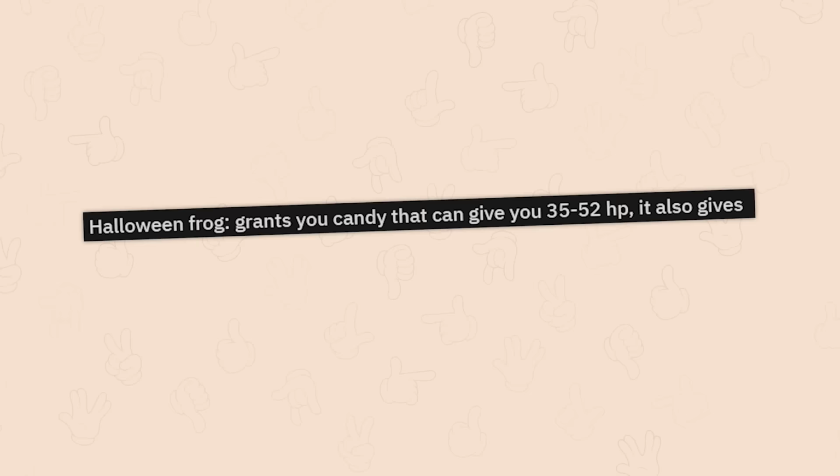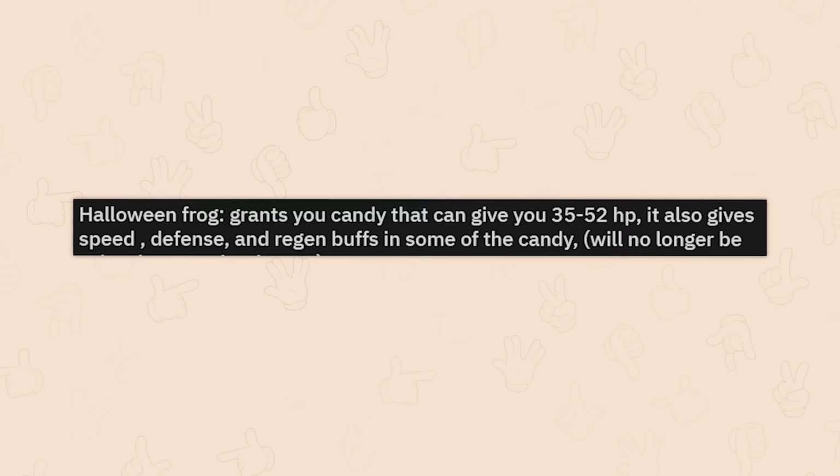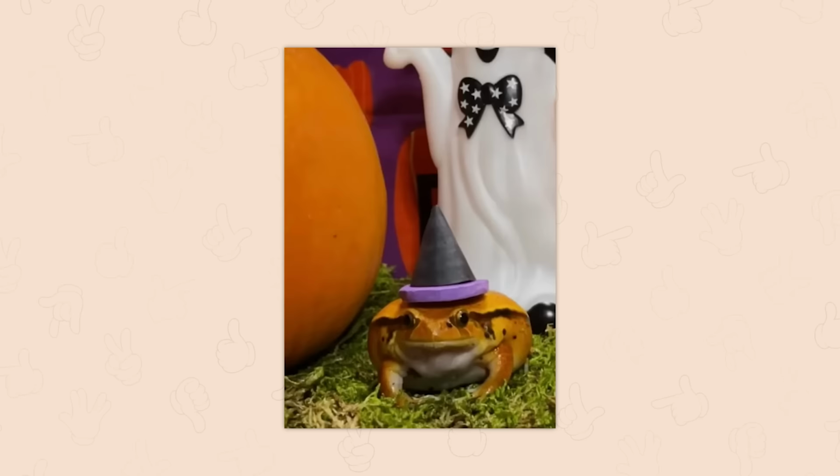Halloween Frog grants you candy that can give you 35 to 52 HP. It also gives speed, defense, and regen buffs in some of the candy. Will no longer be on sale when October is over. Well, you better buy it while it's hot, folks, because we're running out of time.